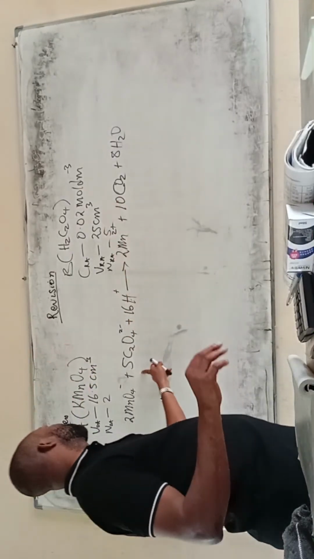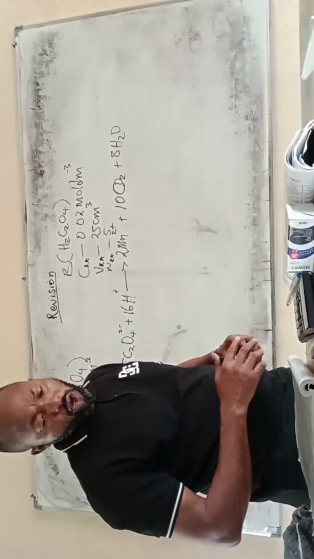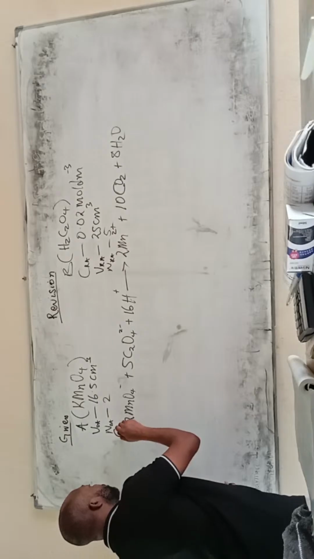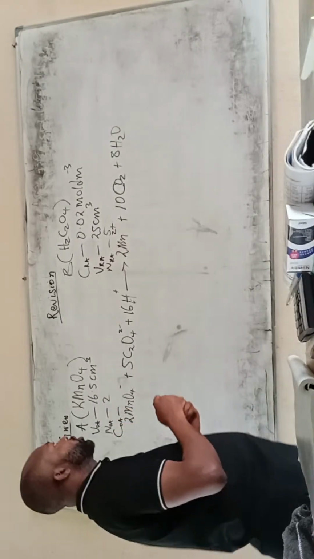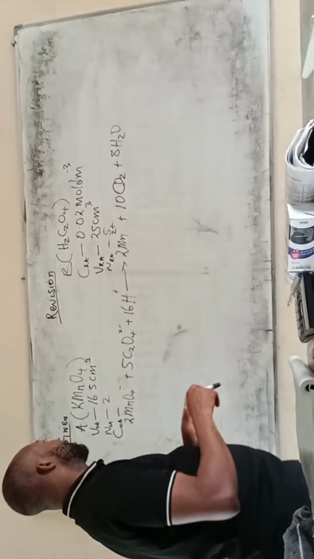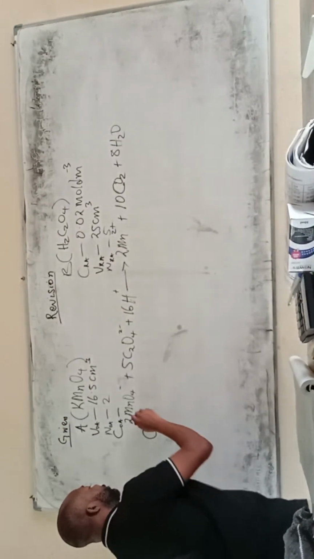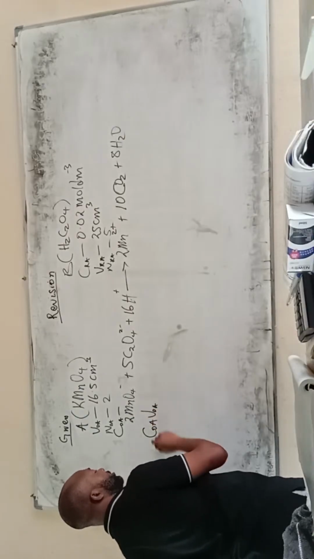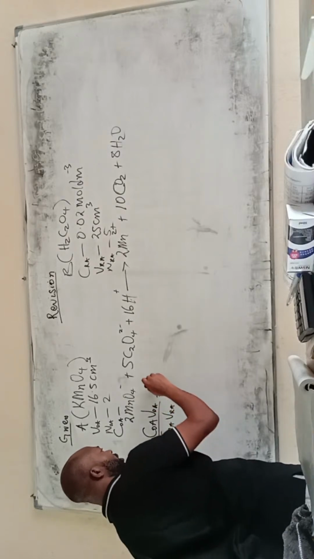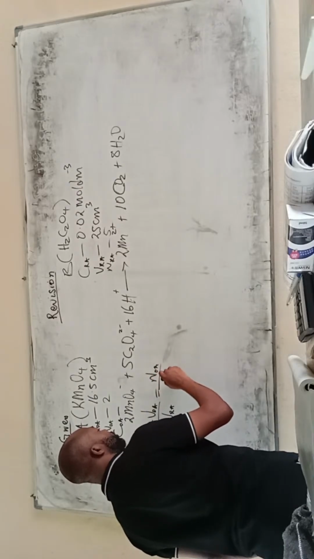Now, I want to take this out. Okay, I mean, not necessarily have to. Let's go straight to the question. Concentration of solution A in mole per dm cube. We are asked to calculate the concentration of the oxidizing agent. Remember, they've given us the concentration of the reducing agent here to be this, and that of the oxidizing agent, we don't know. That is what we want to calculate right now. So we're going to use our formula, which is concentration of oxidizing agent times volume of oxidizing agent over concentration of reducing agent times volume of reducing agent equals number of moles of oxidizing agent over number of moles of reducing agent.